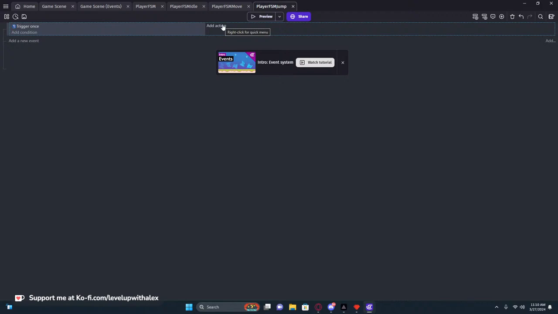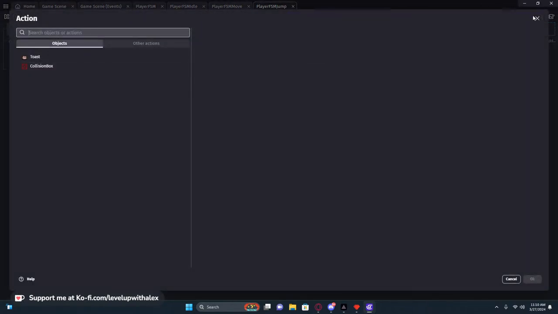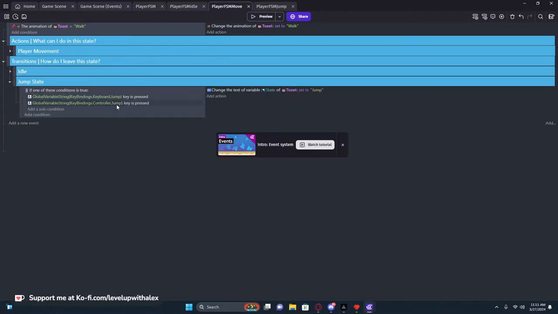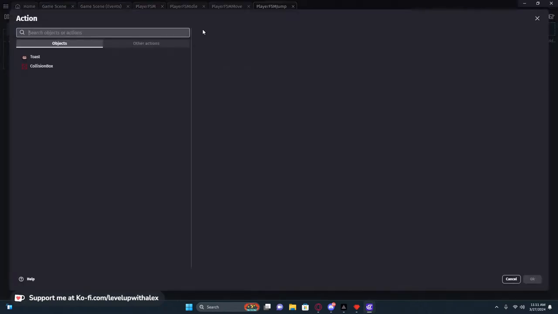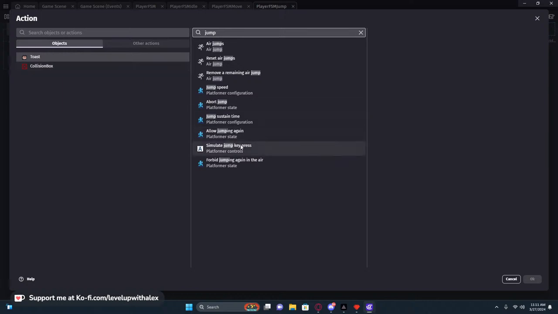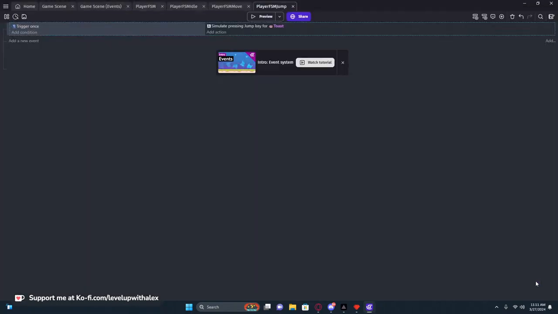And so we can then go into this and either right now assign it to jump, or we can check to see if our jump key is held down, then jump. Because we're transitioning. We already pressed the button. But in this case, we're going to trigger it one time, and we're going to say jump, effectively. And it's to simulate the jump key. So just type jump, hit OK. So now we'll go into the jump state, but we won't transition.